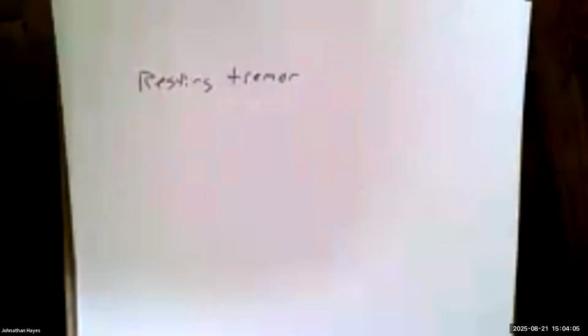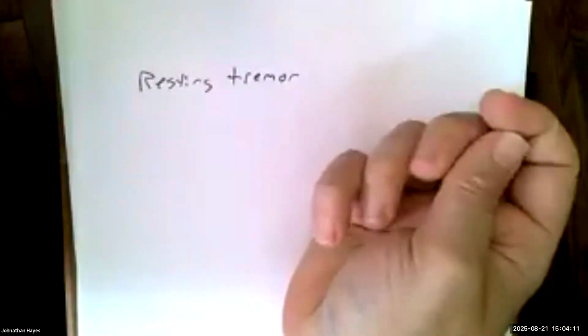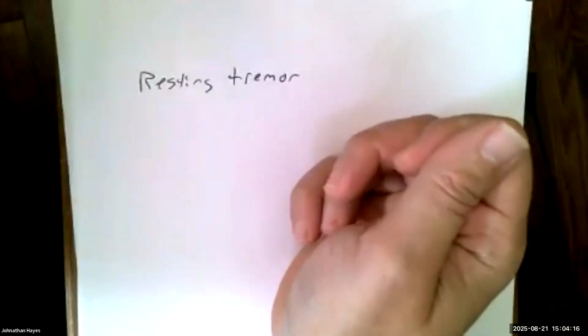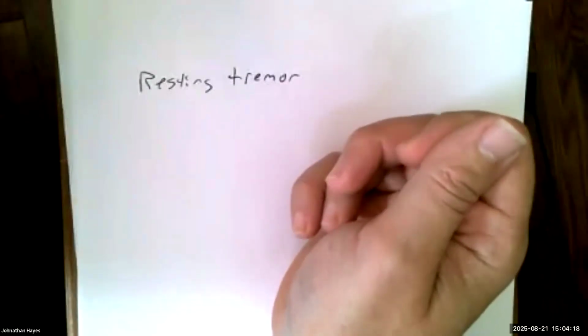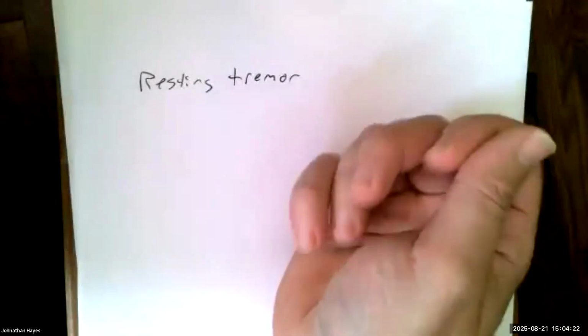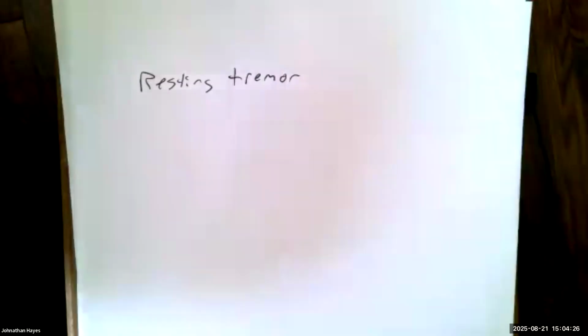So that tends to be very early. And like I've shown you before with some of my patients, they just had something like this. It was hardly noticeable at all, but that's how it starts right there. You'll just start to see that hand while they're just sitting there doing nothing. They're not really paying attention to it. You'll just start to see them do like that. And that's real early Parkinson's.